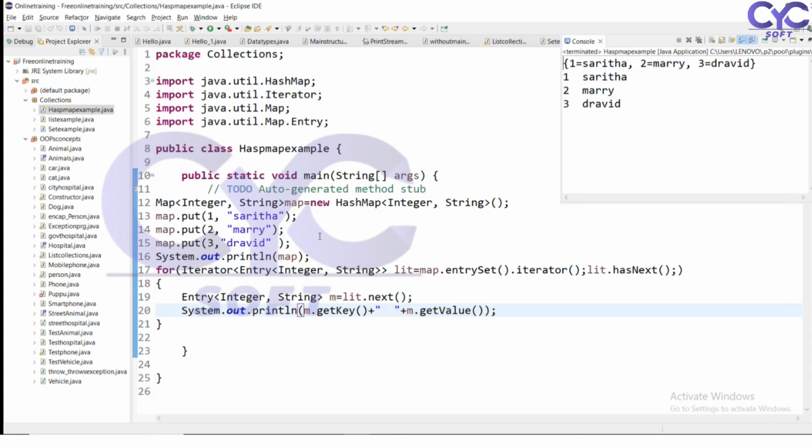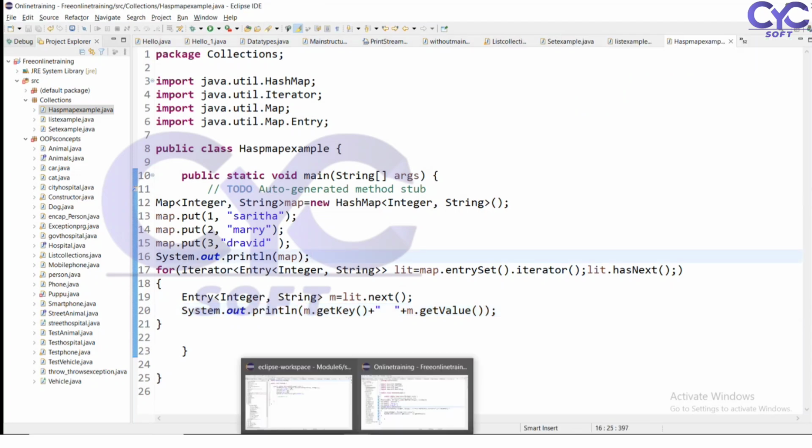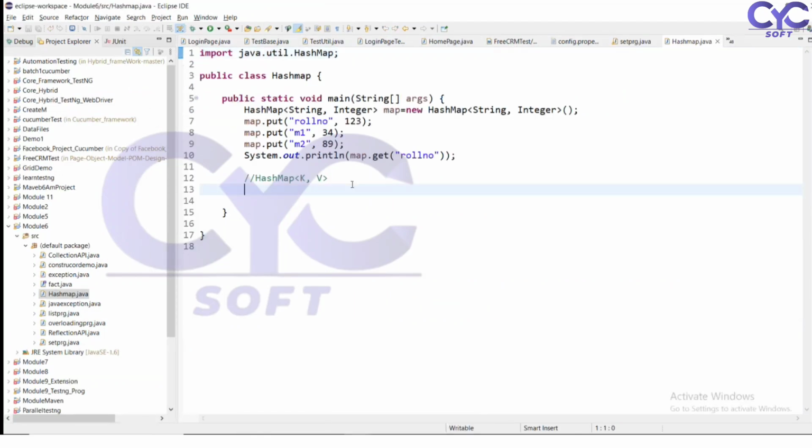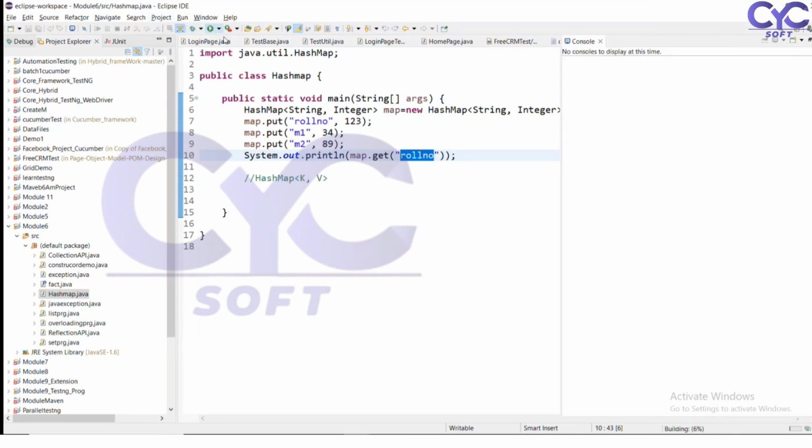Suppose I want to show you one simple program. Here I want to get only the roll number. For whatever roll numbers I have, I want to get 1, 2, 3. So I can use map.get(rollNumber). So I can get only one value. If I want to get all the values, I can just use the map.